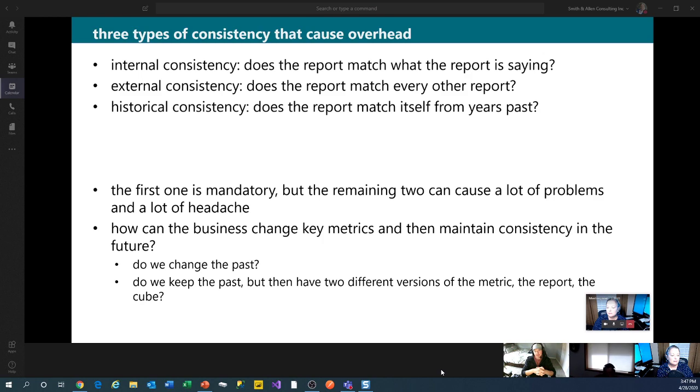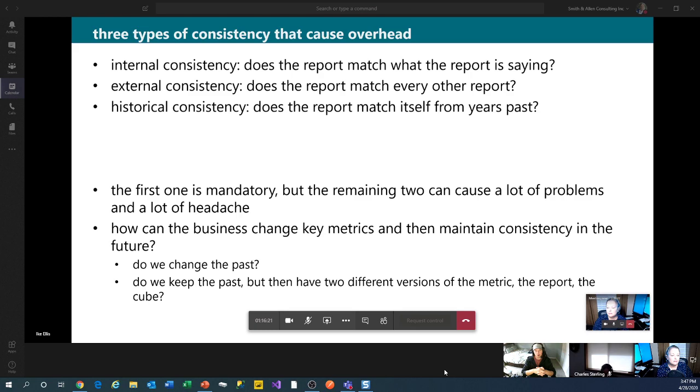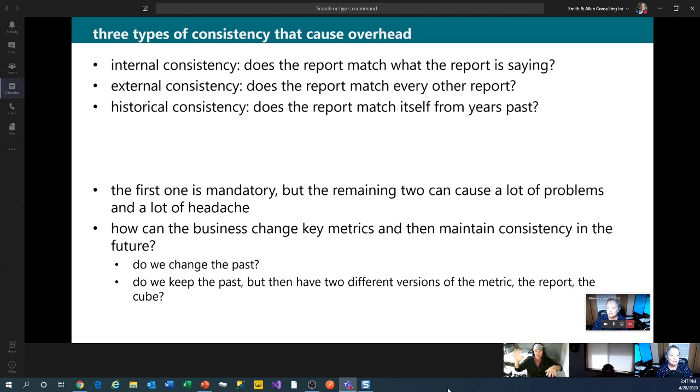His leaders said, we have 700 reports and it's too hard to make them all consistent with one another. And he said, show me those reports. So he went down and did a spot check of these reports and he said, these reports are useless. Delete all of them. I could run this entire company on 15 reports. That's 15 reports. And he wanted us to delete the other 685 reports, right?